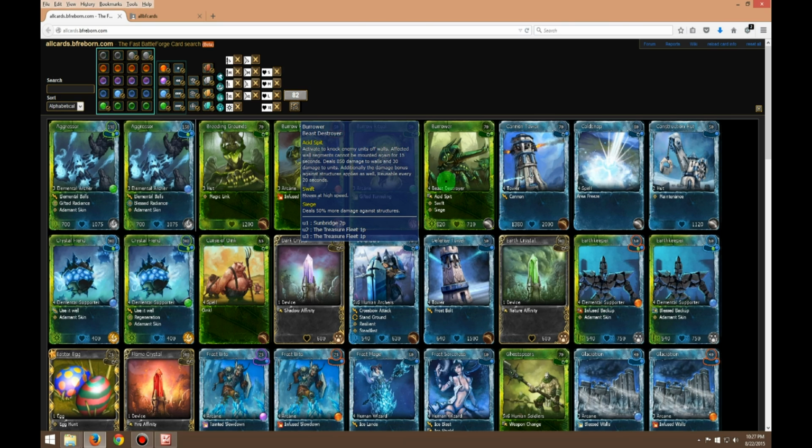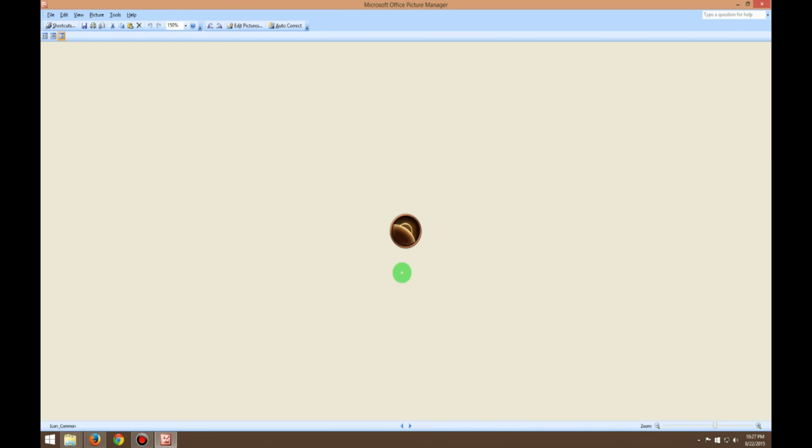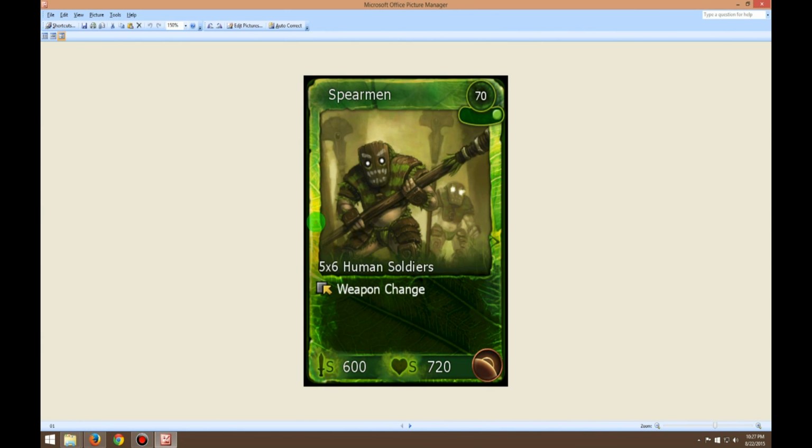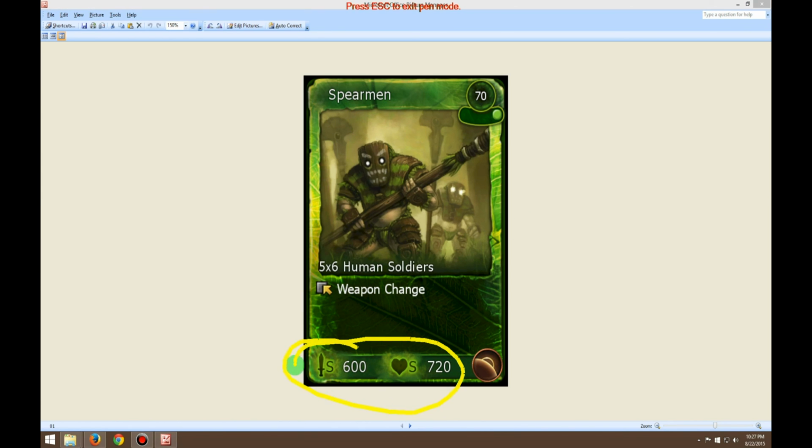So I hope this has been an informative tutorial. Like I said, this is a very basic tutorial on how to read cards, and hopefully you've been able to look at a card and immediately see exactly what it can and can't do. That's the whole point. And like I said, I cannot stress the counters enough. This is really the meat and potatoes of Battle Forge. If you can understand the counter system, what counters what, you will really excel at this game.